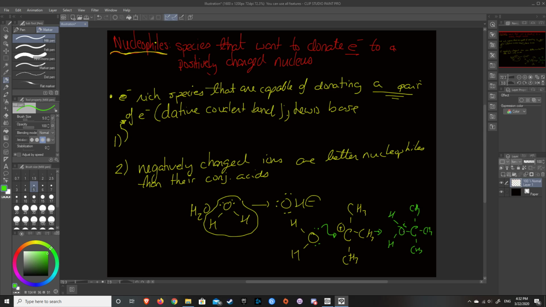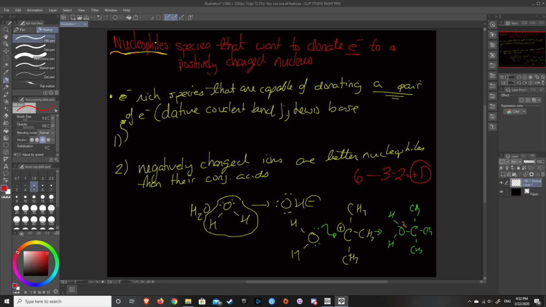If you calculate the formal charge of this oxygen right here, let me change the color to draw that lone pair. You calculate the formal charge of that oxygen. Oxygen typically has 6 electrons, minus half of the electrons in a bond, 1, 2, 3, minus 3, minus lone pair electrons, minus 2. Oxygen's got a formal charge of +1.